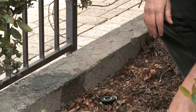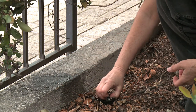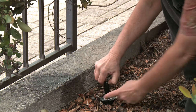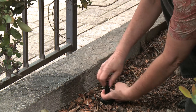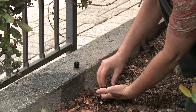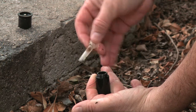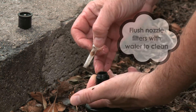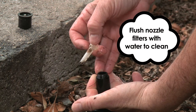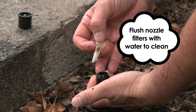This is the other sprinkler that didn't have any water coming out of it. So the first thing we're going to check is just to see if maybe that filter is just blocked and dirty — it could be something as simple as that. If you take the nozzle off, you're going to pull this filter out. It's got some blockage on that filter. That could be part of the problem why the water wasn't coming out. So we're going to clean it up, put it back together, and then we'll do a final inspection, turn the water back on, see if that helped.